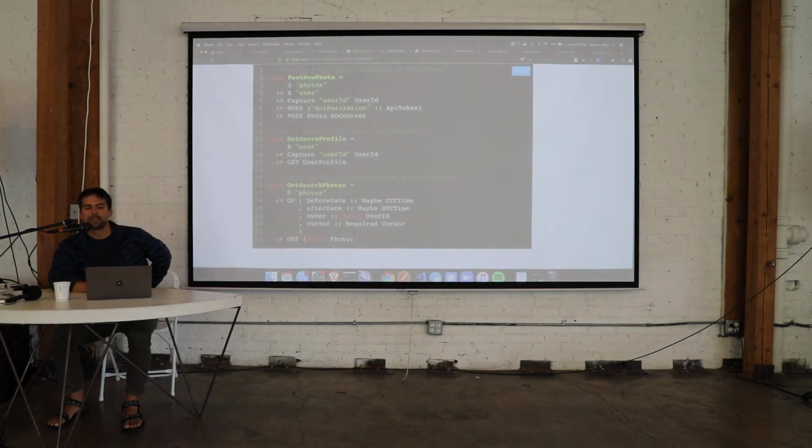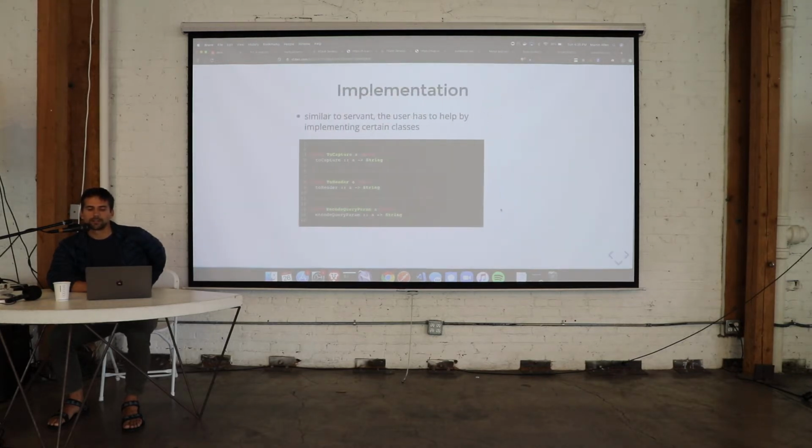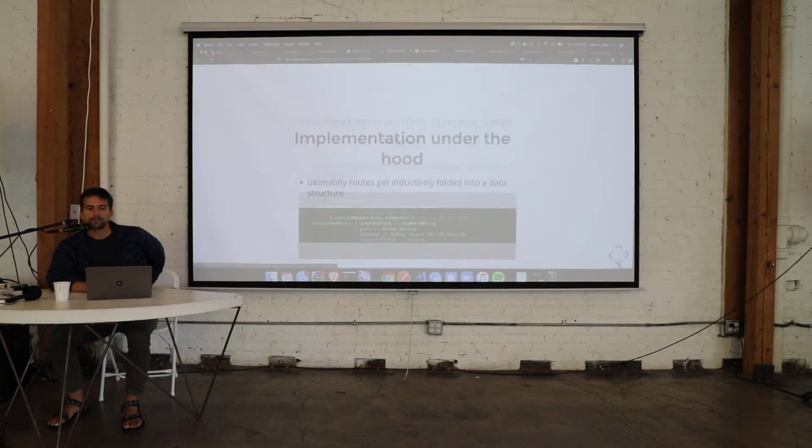So as long as you have a way to take an API token and turn it into a string, implementing that toHeader class for API token, which might just be show. In a similar way, you need a toCapture for this user ID because you have declared it as a capture, so you can just show it, however you transform it. You implement those things as the user of the library.